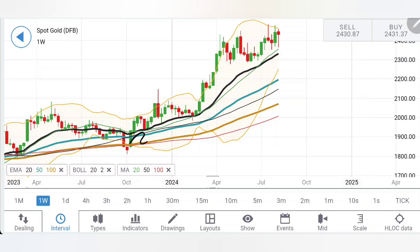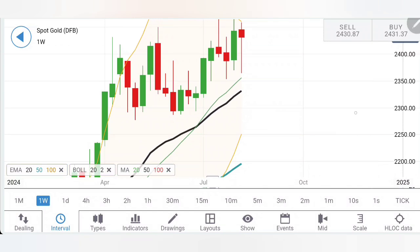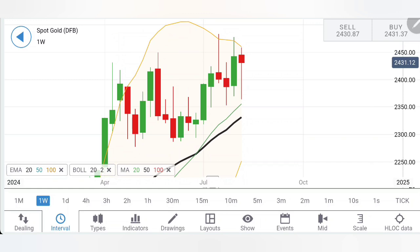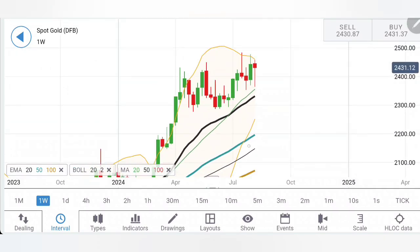See, if you look at the formation, rise, retracement, rise, retracement, it has now waited for the moving averages to climb up. It has just stayed in the zone. Thus, a reversal is also possible. Also, on the downside, the 20 period simple moving average and the exponential moving average are sitting at around 2330 and 2360. This is the zone where it has maximum support. Even if it continues the coming week on a bearish note, it has to break this zone in order to trade further bearish. Then the most important level is 2280. Only if it drops below 2280 can you say gold is reversing.